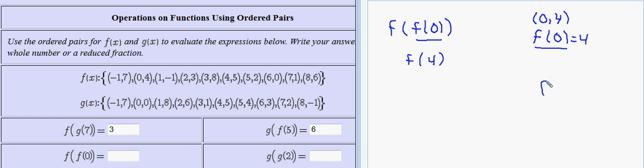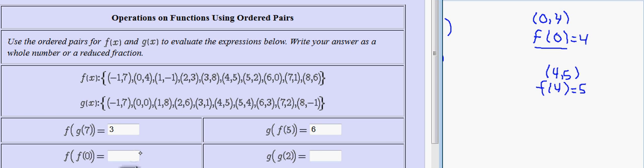So I'm going to be finding f of 4 by repeating the process, and this time I want the 4 as an input. So I go over to f, look for where I have that point, 4 comma something, and it's right there. (4, 5) is on f, or in that set of ordered pairs. Therefore f of 4 is 5. So this was equal to f of 4. f of 4 was equal to 5. Therefore the original thing is 5. So I'm going to go here and write 5.